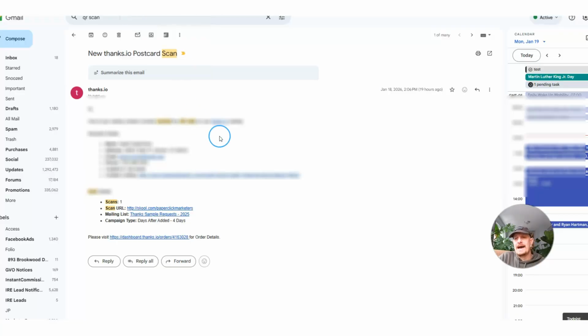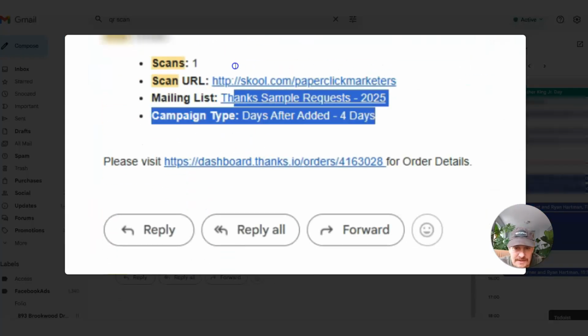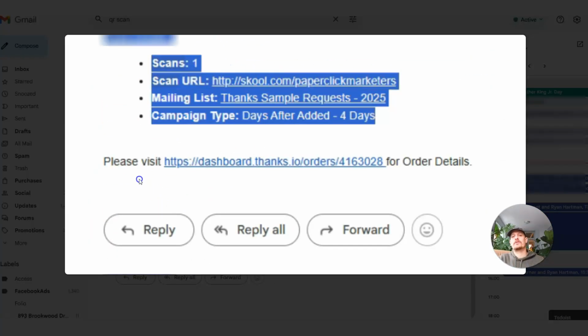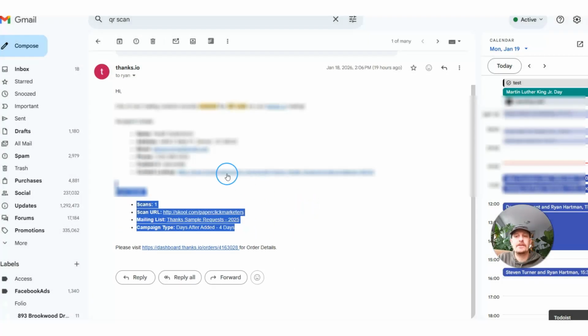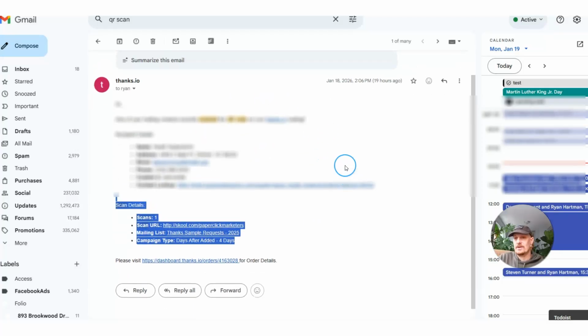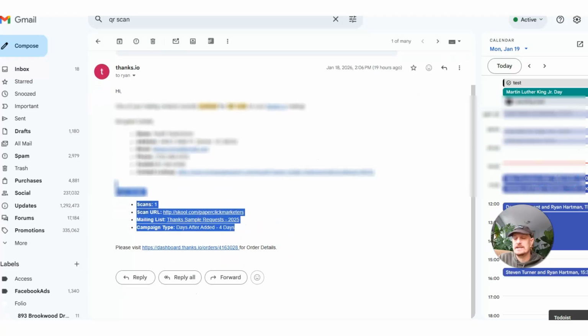Next on the list, we have juiced up our notifications about QR scans. So directly from the notification, you can see what campaign the scan was part of, what mailing list the person was on, and so forth. So again, small, minor change here, but actually a big deal for a lot of people who are checking their email from day to day and seeing those Thanks.io notifications come over. Now you have a lot more context in your emails, especially if you have a lot of different campaigns going. This is a big, useful feature.